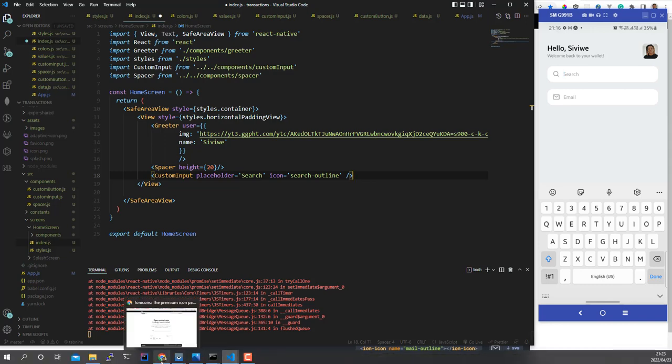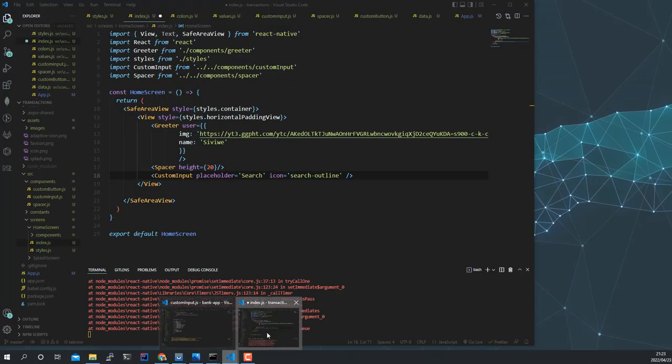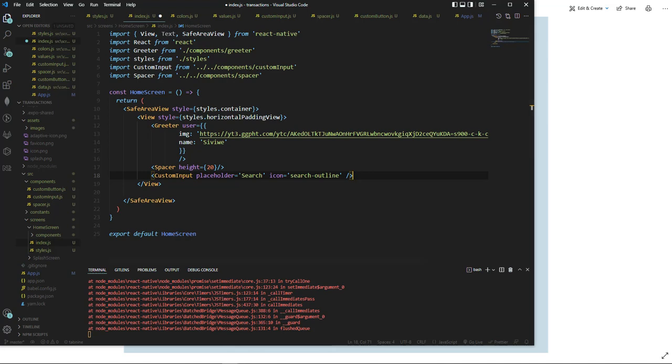Now what do we need? We need to create categories now. Do we have values here? We need to import values.